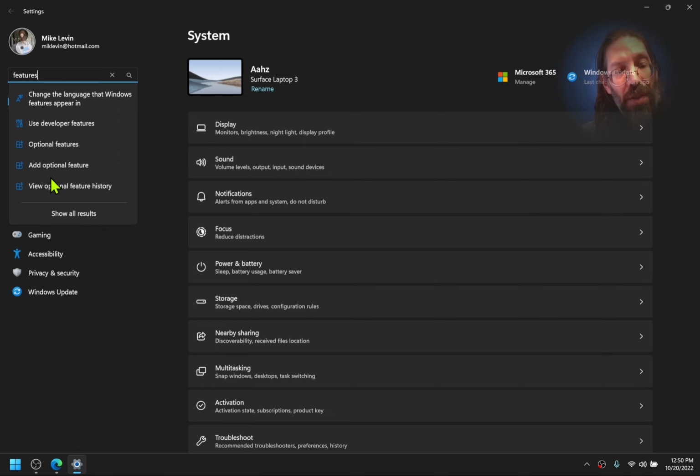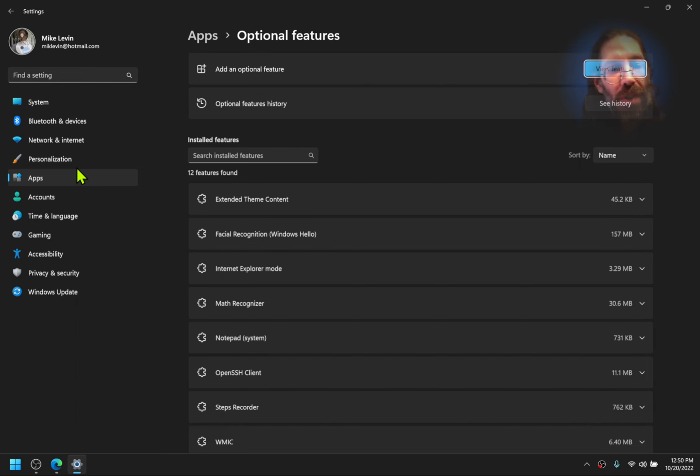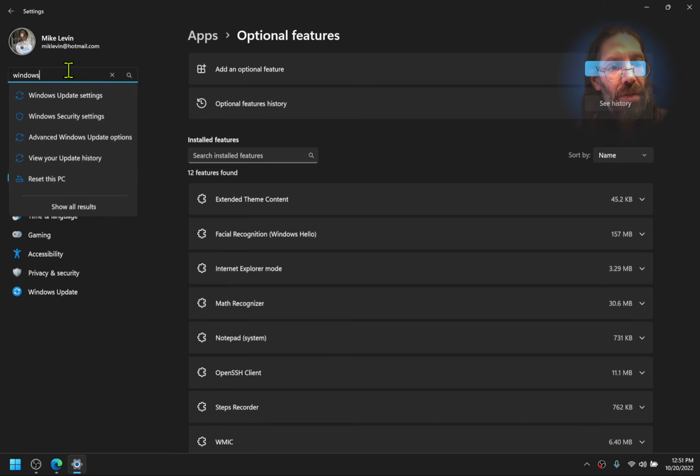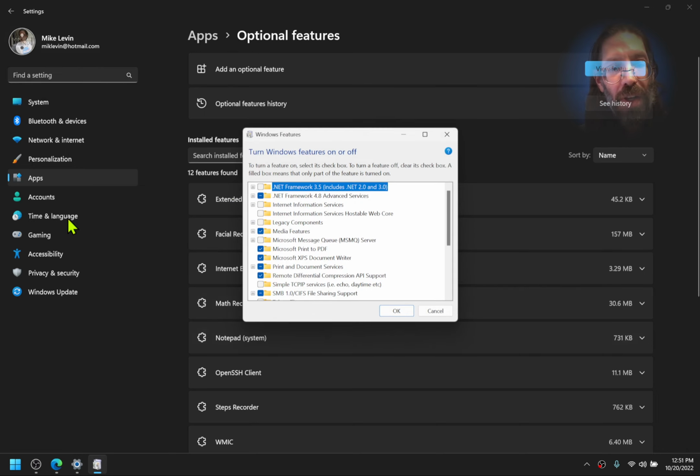And it's weird how to get to it. I don't know the best way, really, but I know that if I go into settings and type features, it will go add optional feature, and we select add optional feature. Oh, this is not even it. So what is that? Windows features. Turn Windows features on or off. That's the one. So this already was a red herring here.